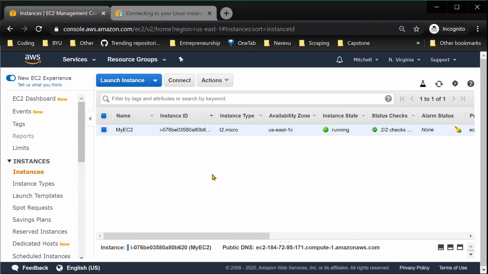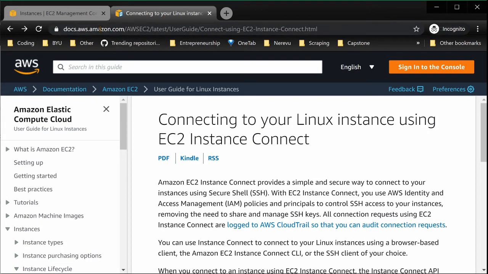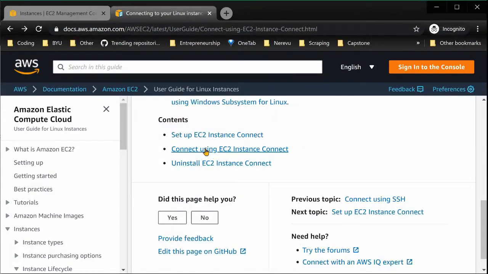The other way to connect to the EC2 instance is to use EC2 Instance Connect, but through a terminal. And if you want more information about all of this, there's this page at docs.aws.amazon.com, connect using EC2 Instance Connect. You can go to this site and read through it to understand it, go through the setup, go through the connecting, et cetera.